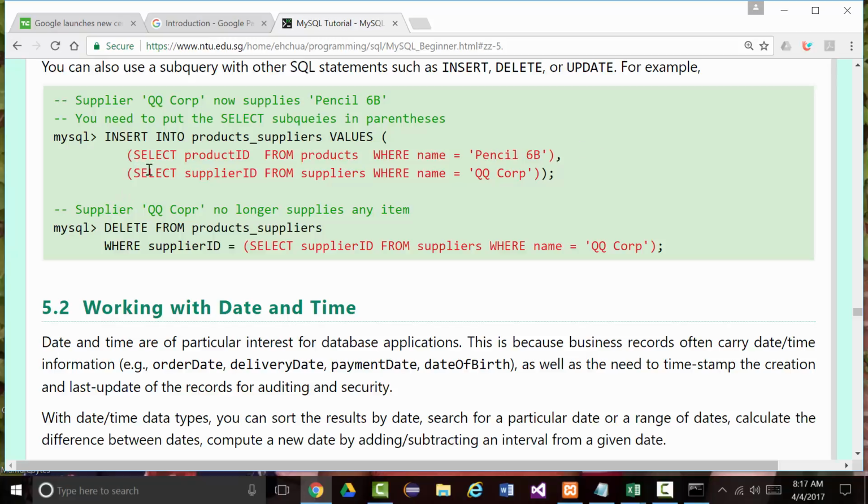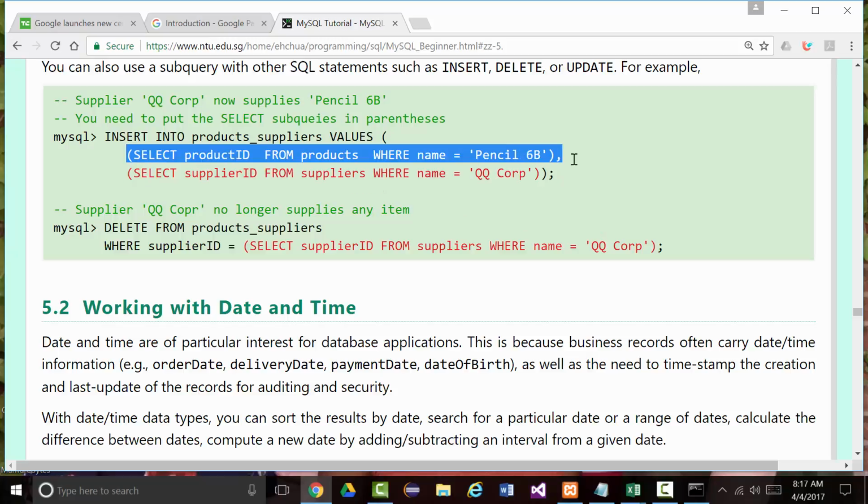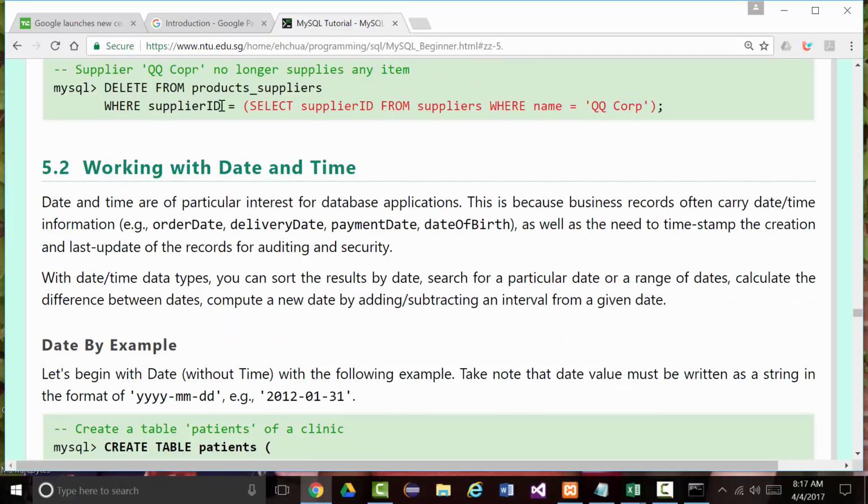And let's assume that the supplier ID from this is 503. Then what it's saying is insert into suppliers values 1001, 503. But it's getting the values from queries as opposed to us hard coding the values in there. That's the key thing.